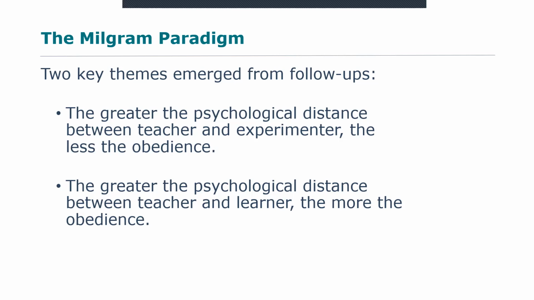Remember, in the original experiment, he's in another room. You don't actually see him getting shocked. You just hear the sounds coming. So there's some distance between you. But when he did a condition where the learner was actually in the same room as the subject, so you could actually see him when he got shocked, compliance went down to 40% all the way till the end. So from 65%, it went down to 40% that would keep shocking him. Still, it's a high number, but it did reduce it somewhat because you had to actually witness it. It made it more real. There was less psychological distance.